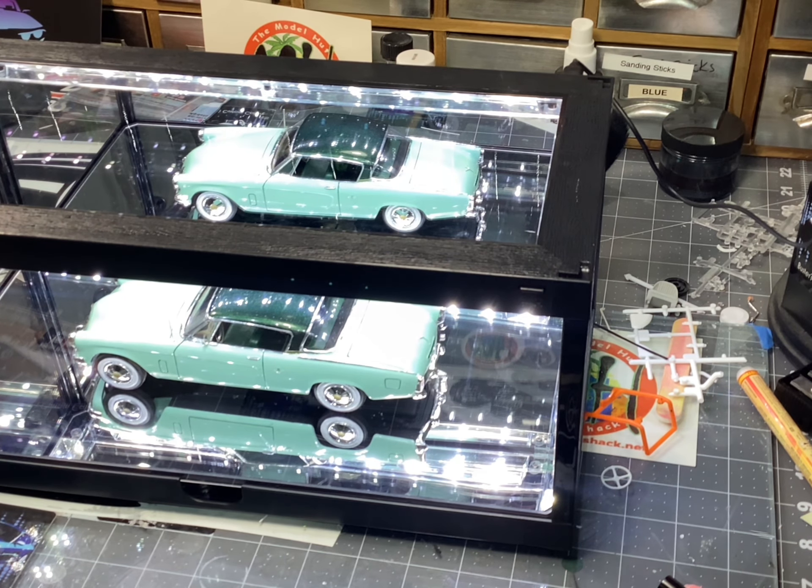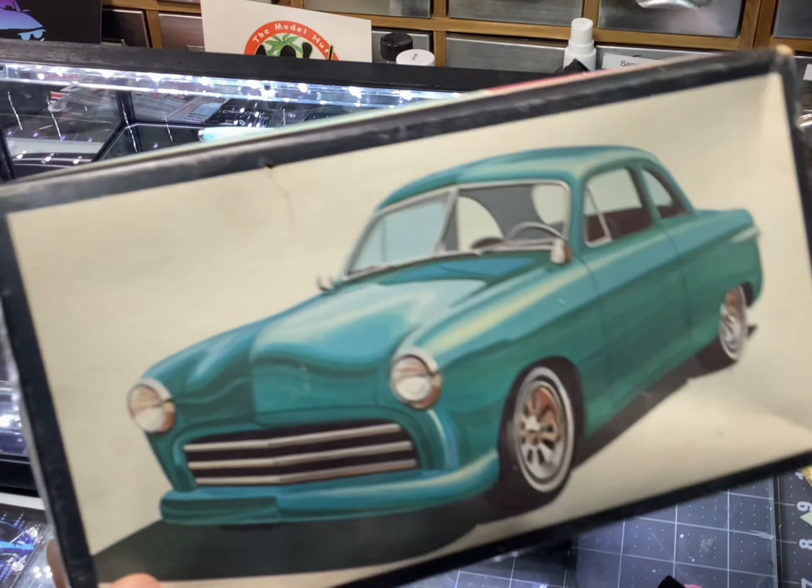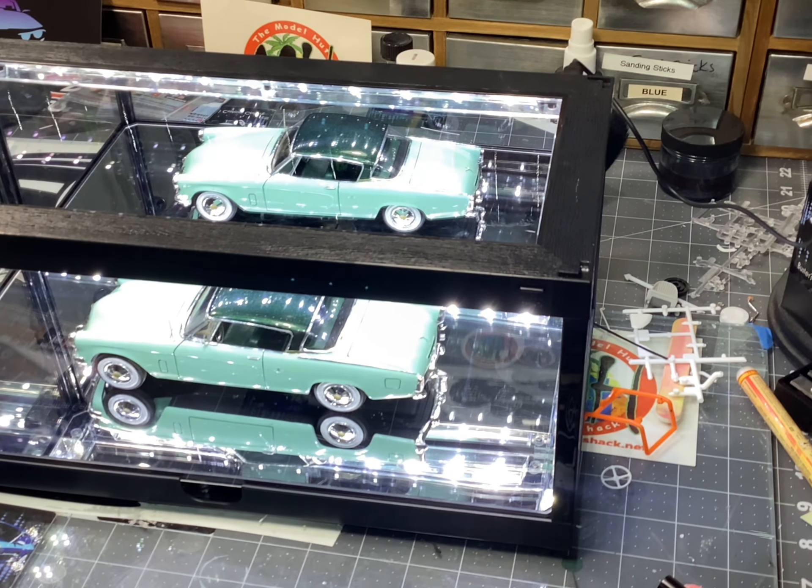Got a couple stash adds for me. Of course, everybody's got the Dodge Demon in — seems to be the popular kit here in the last couple weeks. I've got a couple new Mustangs in. I bought the '71, the '69, and a '70 Plymouth that all came in as well this week. Getting ready to do this for my Boulevard Cruiser build for the Model Hut — that's going to be the next up on the bench after I finish off that fleet liner.